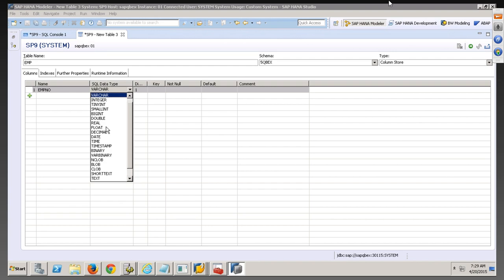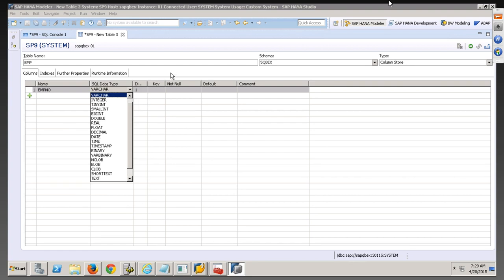Once the table is created, internally, if it is column store, the system will convert those data types into column store specific data types. For row store, it does use the same data types like big int, small int, all those. But once the table is created, in case of column store, it is going to convert those data types to column store specific data types. If you give it as integer, it is going to convert it to something like CS underscore int. So there is a concept of mapping of row store data types to column store specific data types.